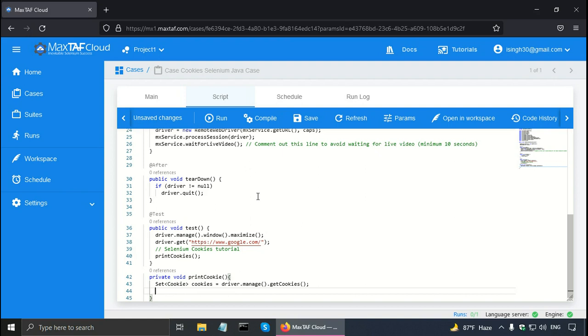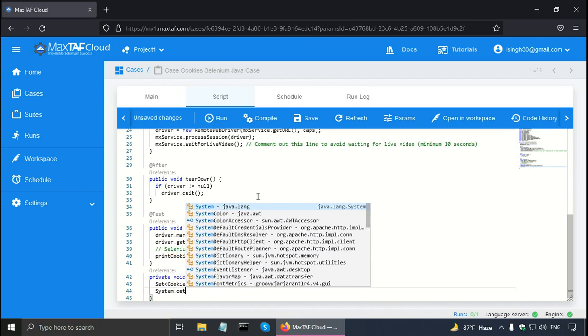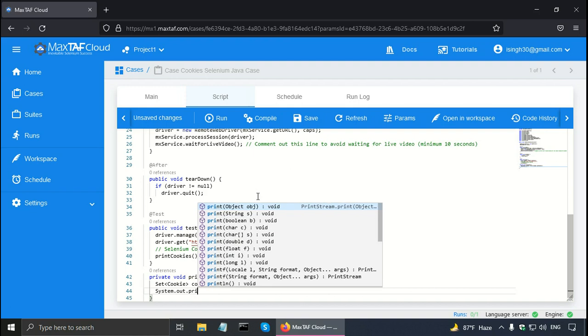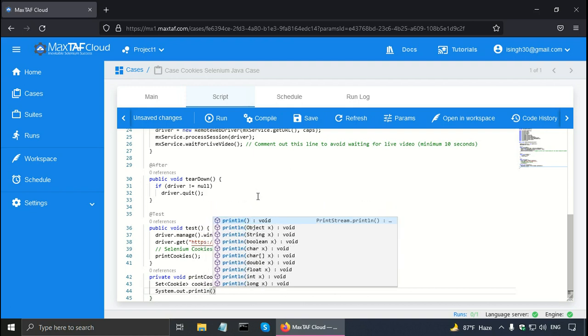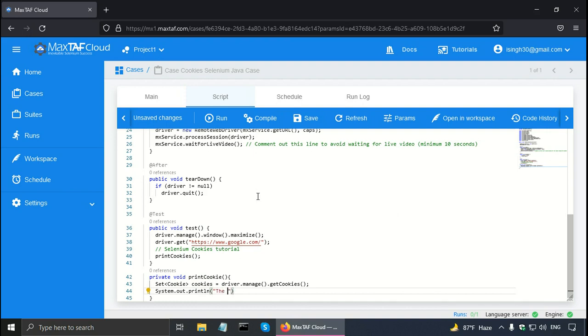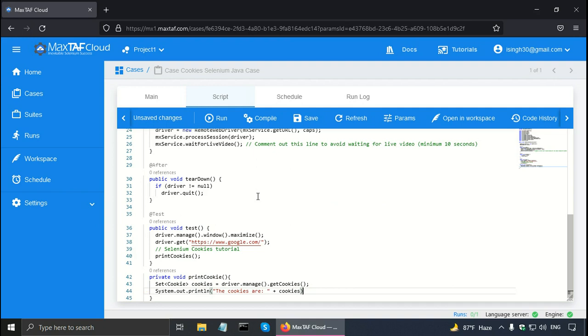Then I can print it out using System.out.println, "The cookies are", and I'll print this variable, and after every statement we have to put a semicolon.